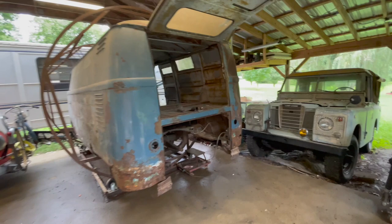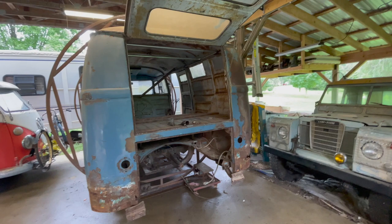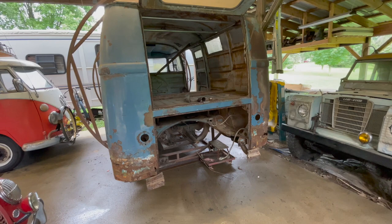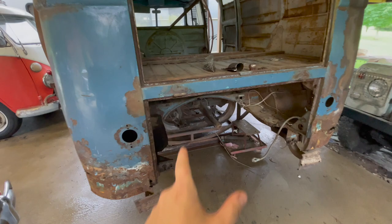I don't know if that's any better or worse, but I want to get this off the rotisserie. I've pretty much got the floor ready to go. I'm still working on a couple pieces up in the bulkhead. I need to build a tool to help me finish that section up there, and I'll be sharing that with you once it's done. But in order to get this off the rotisserie, I've got to get this busted up frame horn fixed.